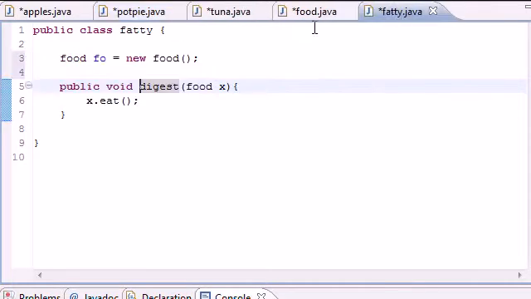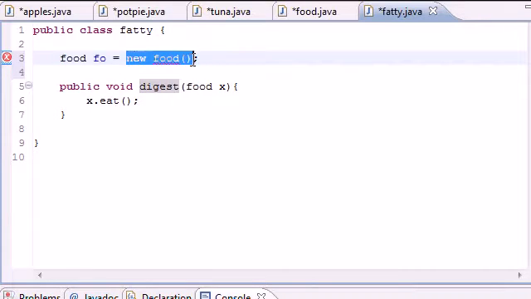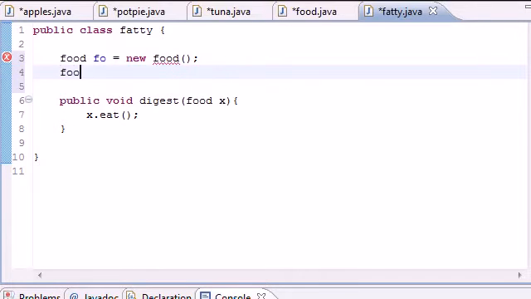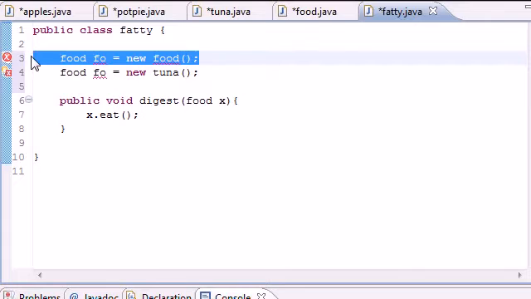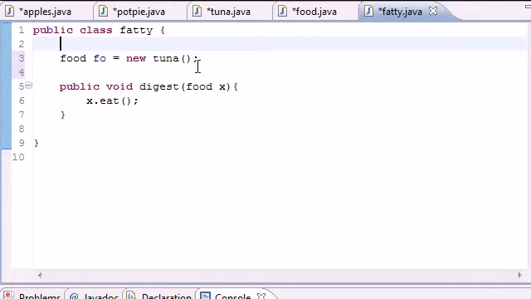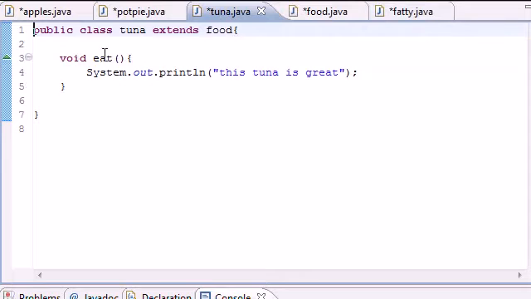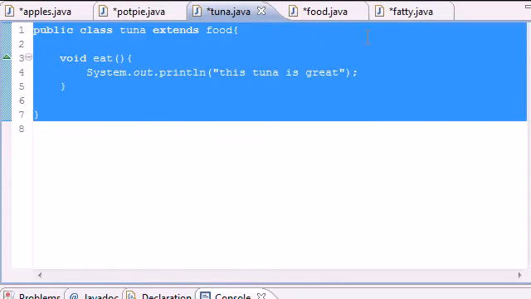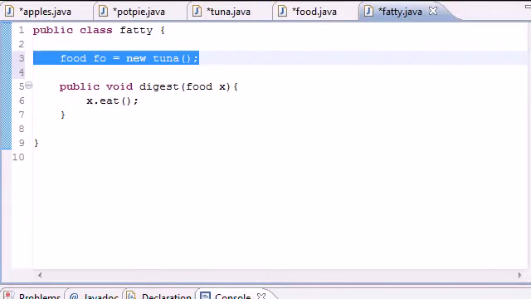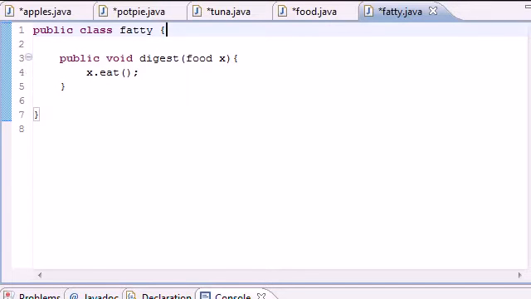So again, let me demonstrate this by saying, alright, whenever we try to create a food object, it's too broad and abstract, so it gets an error. But we can have this food reference. If we create it from the class like new tuna, since this isn't abstract, we wouldn't get an error right here because tuna has no restrictions. We can create objects from this. Now, let's get rid of this and move on to our next topic.